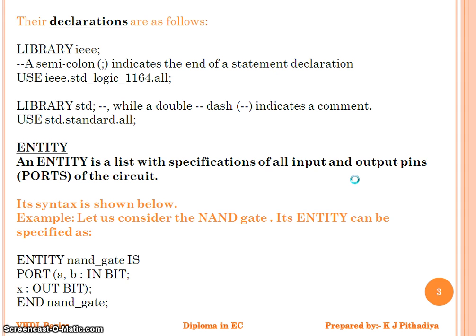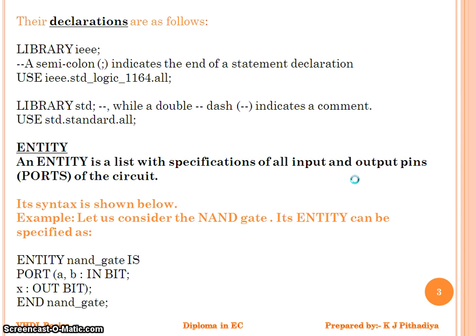Now we'll go for the declaration part. First you have to write library IEEE, and the semicolon indicates the end of the statement. When you are writing anything, you have to end your statement with a semicolon. So library IEEE means you are taking care of library IEEE within your program.